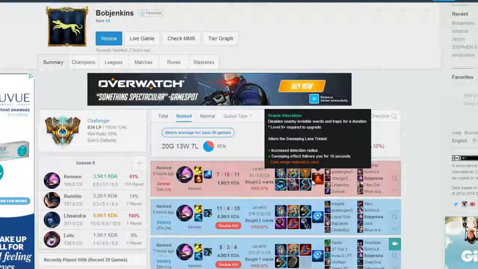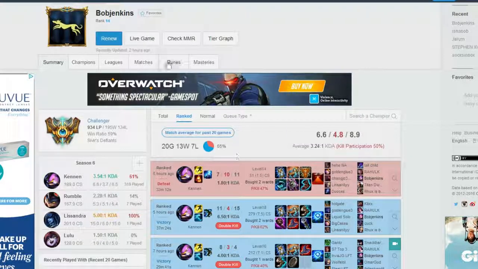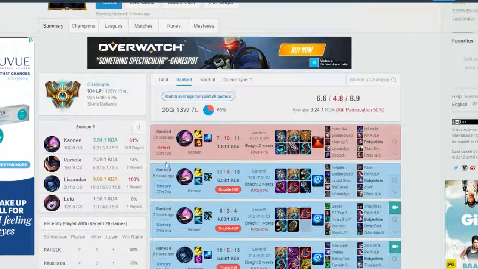Ladies and gentlemen, my name is Mickey C and welcome to another League of Legends video. In this video we're going to be talking about a Kennen main in Challenger who's currently rank 14. His name is BobJenkins and he's played over 319 games on Kennen with a 61% win rate.